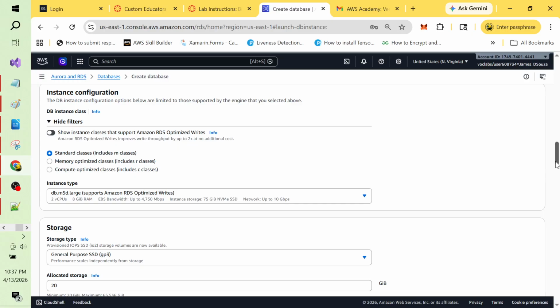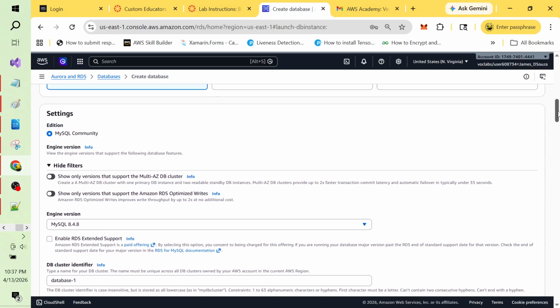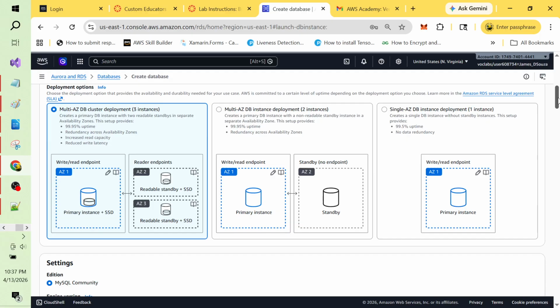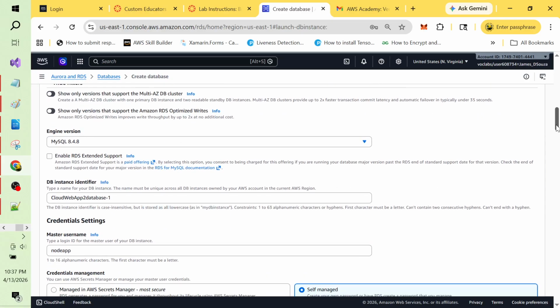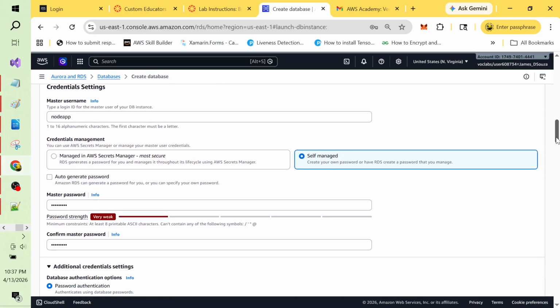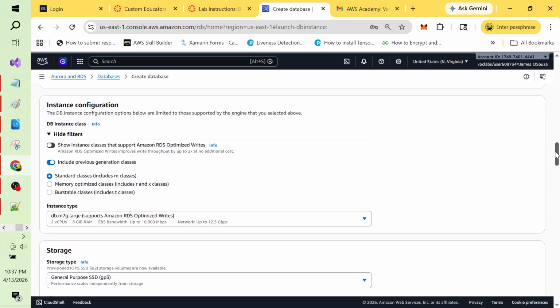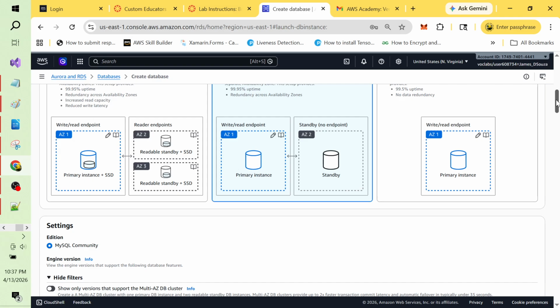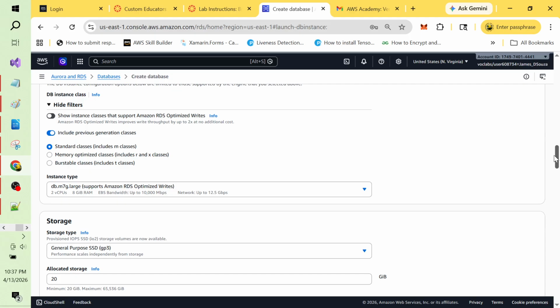Maybe, what is this? Why did it go with this option? It has to be this, Dev/Test Multi-AZ. Okay, so because of that option, my instance type was different.